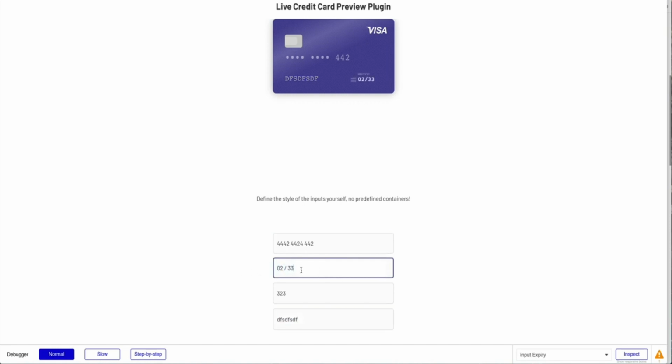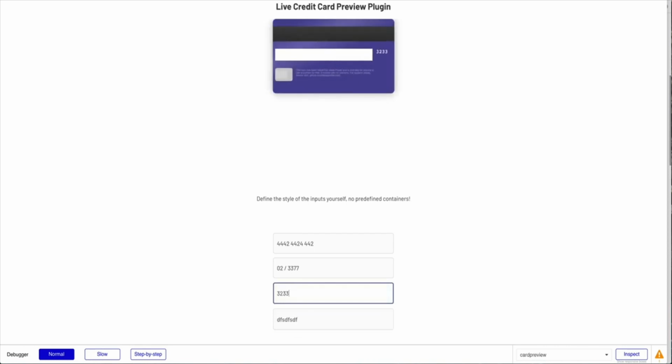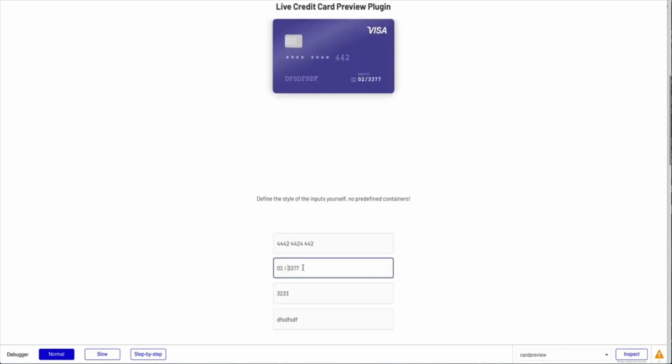What's also great is that this is just a normal input. However, the plugin grabs into this input and formats it, so we know an expiry can consist of a maximum number of integers. I can't enter any more integers, because we can just have 4 digits here for the year. The same applies for the CVC, where we can have a maximum of 4 numbers. The slash is also automatically appended. I didn't enter that, so I'm just going to enter a 6 here and a 0. Actually, it should be 2 and 6. Yeah, now it works, and the slash is automatically appended.